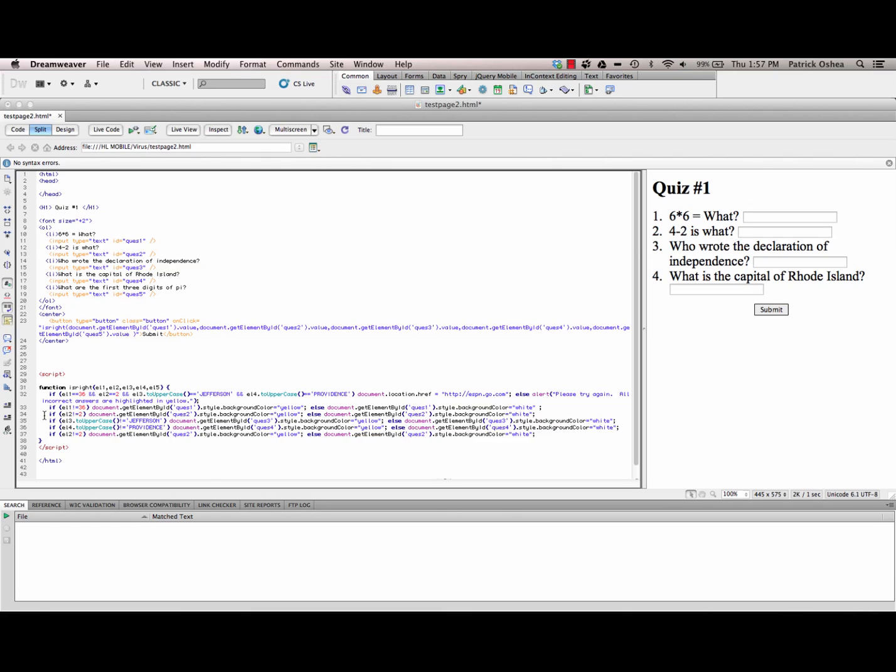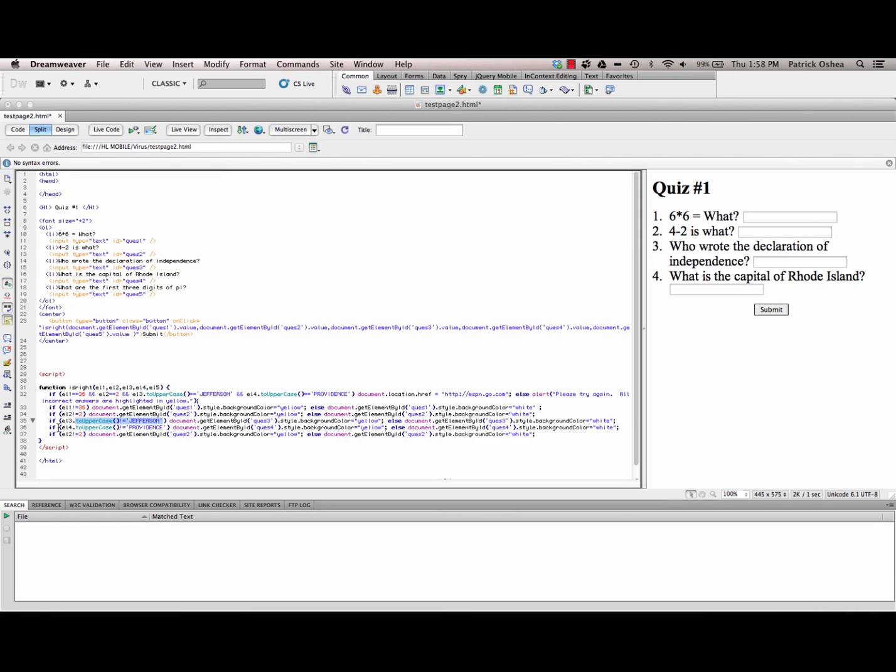Now you'll see that I selected element 2 here rather than 3 or 4, because it's a different question type. Element 2, the only difference is that we don't need to translate it to uppercase. So I could have taken 3 or 4 and copied them there and just gotten rid of the to uppercase.